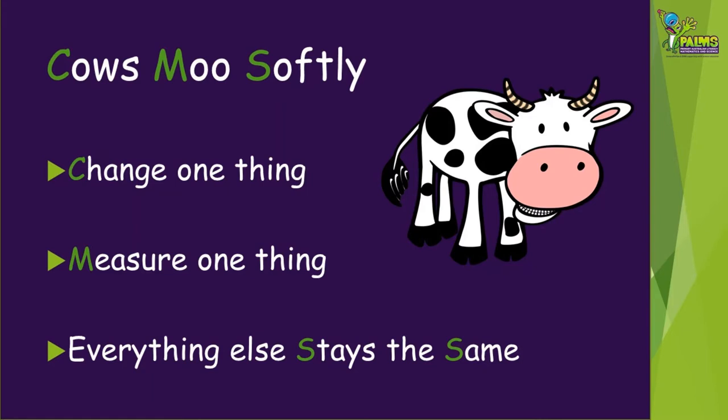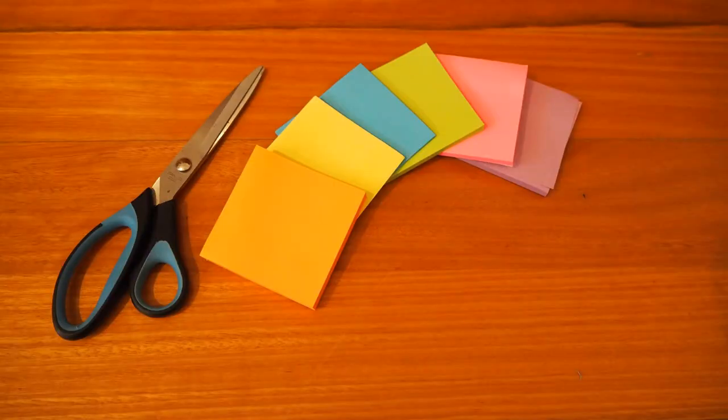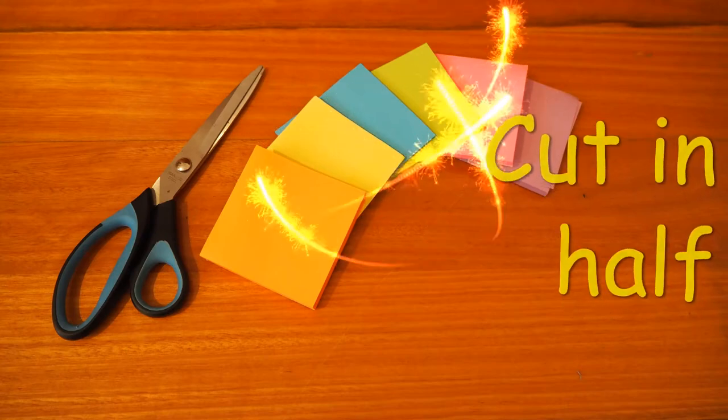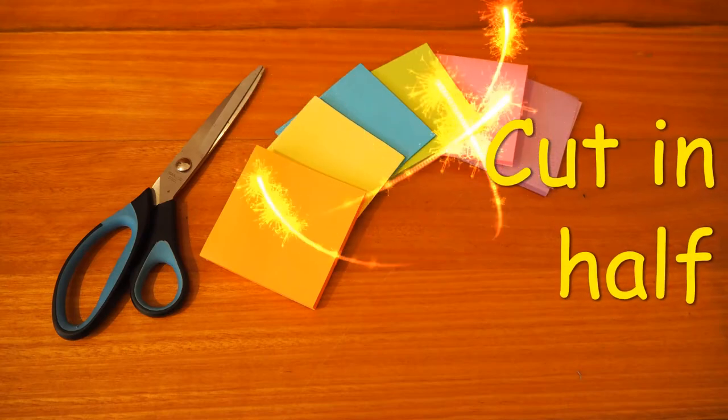For example, the size of our pieces of colored paper. Firstly, cut your pieces of colored paper to the same size. Be careful with the scissors. If you're using post-it notes, cut them in half.